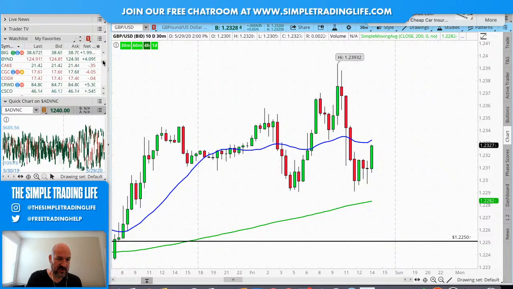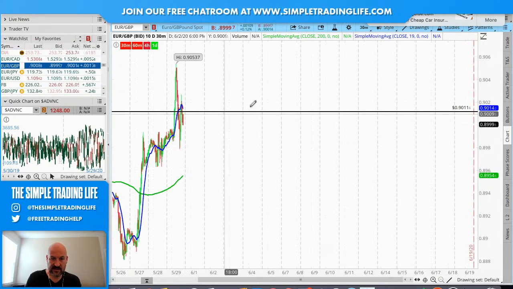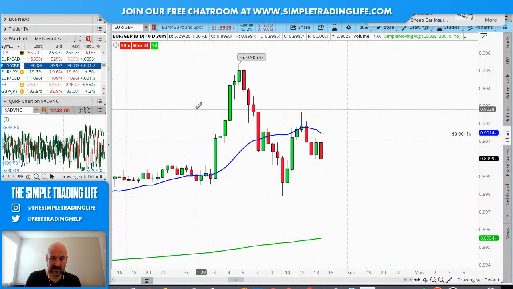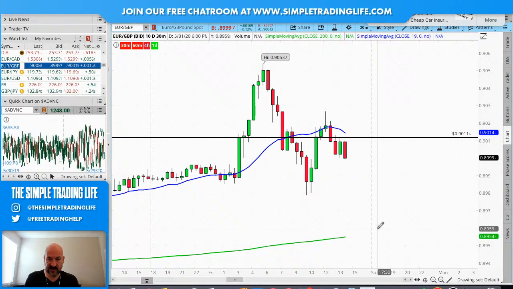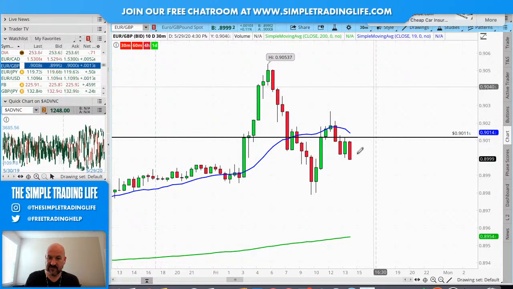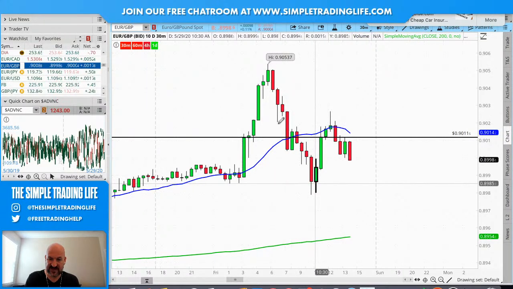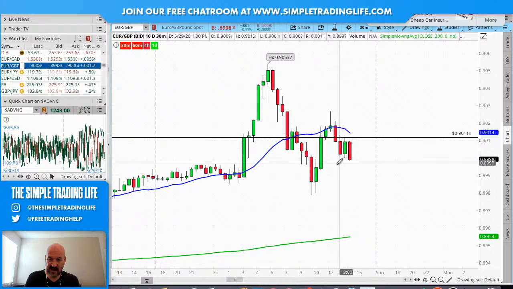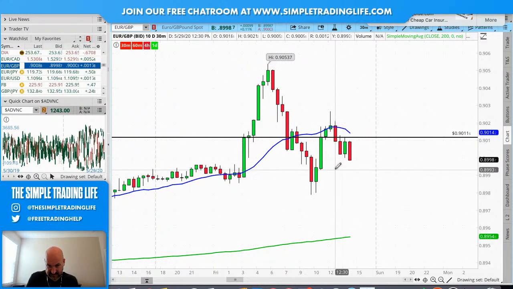How about euro pound? Kind of see what it's doing here. Nice pivot up there. Okay, this sharp pivot could be an area of resistance if price gets back up to it. But right now we're making this nice move down, lower low, lower high. There is your shooting star. You enter there. I would probably have a price target down around the bottom of this candle.